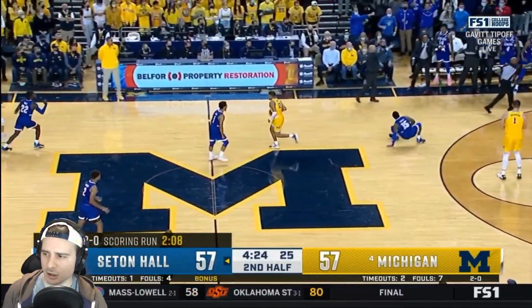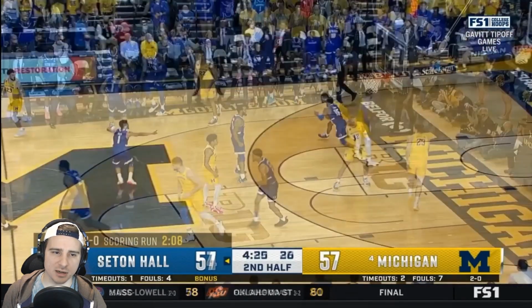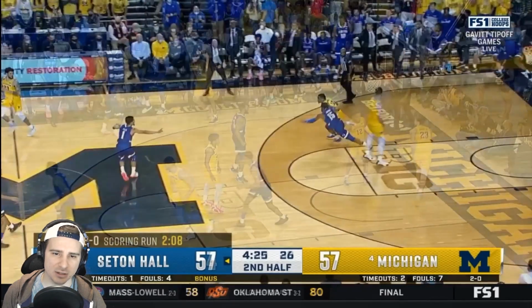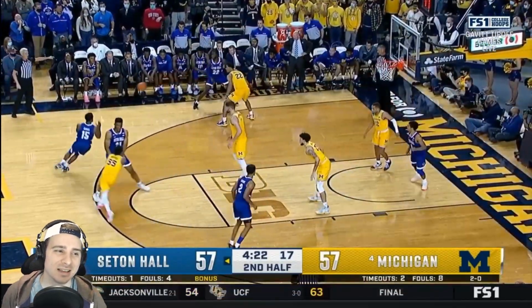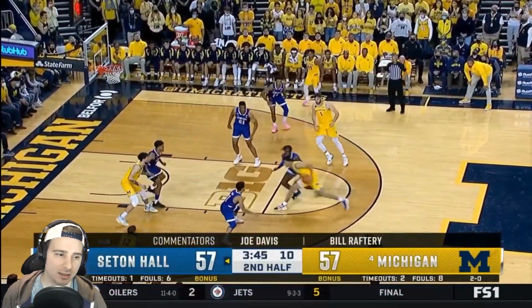Here, offensive foul. We never even got an angle here, right? The angle switches. You can see here from the bench to this. They call an offensive foul here. I think it was on Dickinson on the screen. I don't know. It's that same ref who's like way too enthusiastic to call fouls. I don't like it. Here, they finally call a foul against Seton Hall there. Moving screen. Became a ref show.